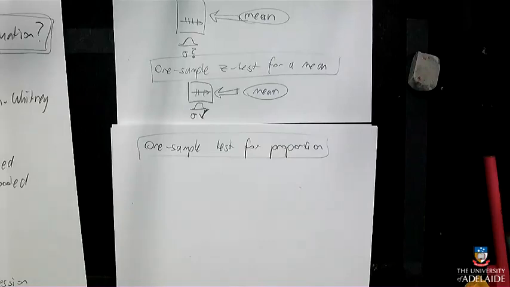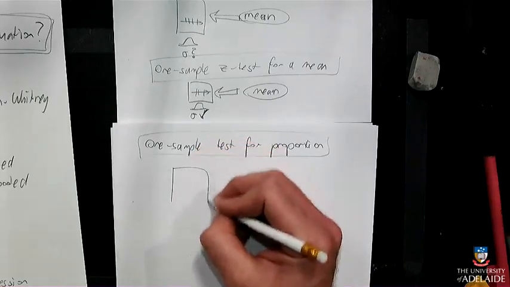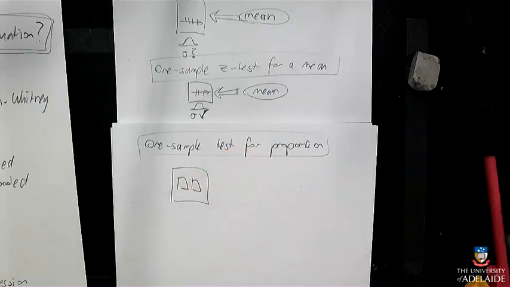You may actually ask them another question. It's like, what kind of pet do you have? And they give you 17 different options. But the moment you say, do they own a dog? Suddenly it's, do you own a dog? Yes, no. And you pull that out of the information you have. So there might be like 17 categories, but you're just focusing on one of them, and that forces it to be a yes, no. So what that means is, about each individual, I'm just asking yes or no. And what I'm focusing on is what proportion of them are in the yes or no category, whichever one I'm interested in.